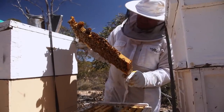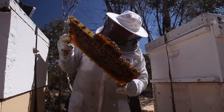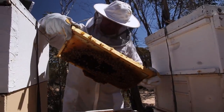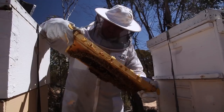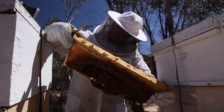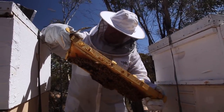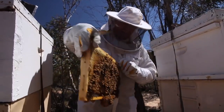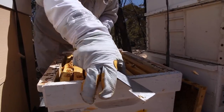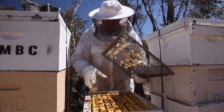So there's a nice young larvae in here. Well, that means they're at least getting some food. And they don't look overly hectic, but it's been a pretty arduous season, so I'm happy that they're even getting excited a bit. They've got a bit of nectar on board, a bit of sealed honey, a bit of brood going on, a bit of young larvae. I haven't seen the boss, but she's in here somewhere, otherwise there wouldn't be eggs laid. So we won't get too stressed out about finding her. I'll put this back together. They're being very nice and polite. Haven't got excited at all.